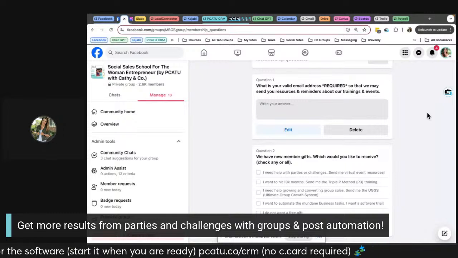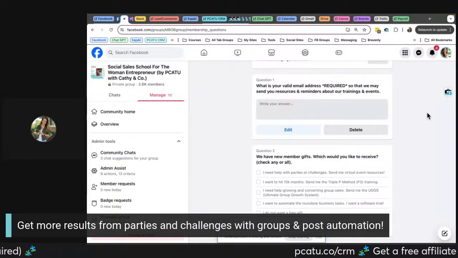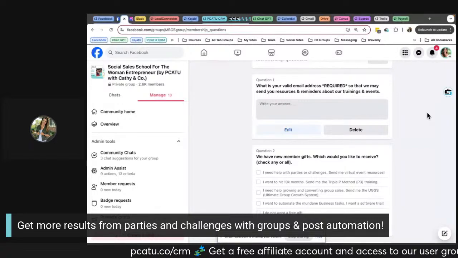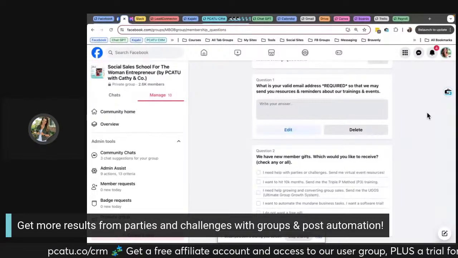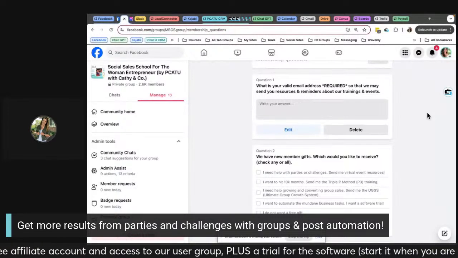Now, I will share with you, in the beginning, I did not know what to do with the email addresses, and that's okay. I still asked for the email address when people entered our party group, and I ended up with a 900 list of group members. I had all these emails and I wasn't emailing the people, but I had their email address. At least you're that far ahead.